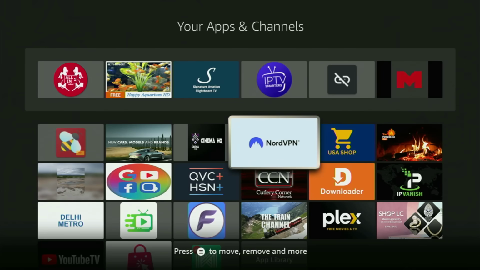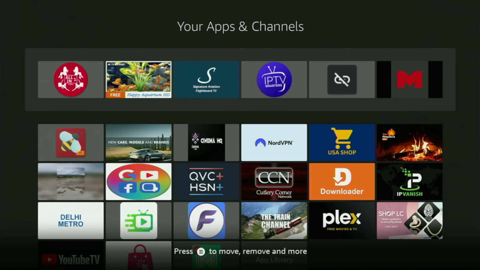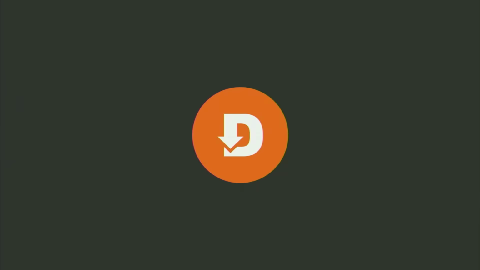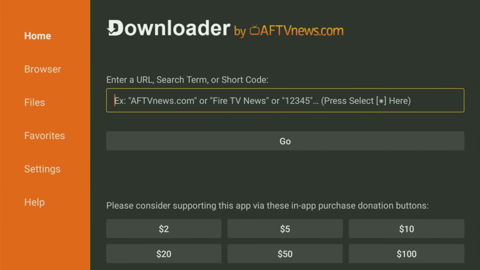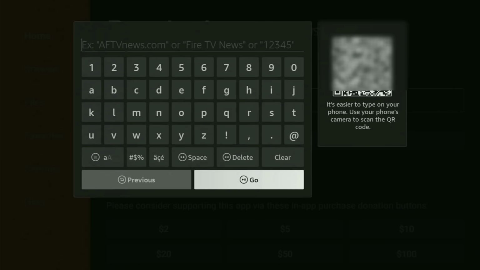Just do not forget to keep the VPN connected to stay safe and out of trouble online. And just like that, we got the first app for you today, and now we head back to the Downloader so we can get you even more amazing applications. So we return to Downloader, and now the next code that you will have to enter is 438713. So once again, 438713. That is the second code we are gonna enter today.